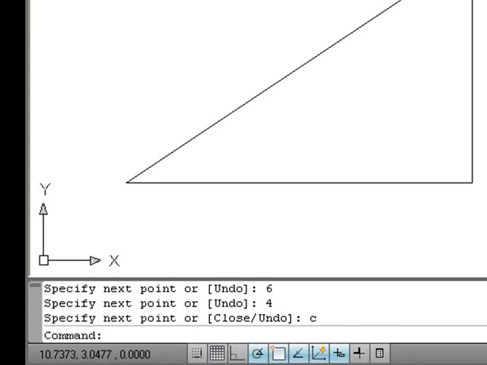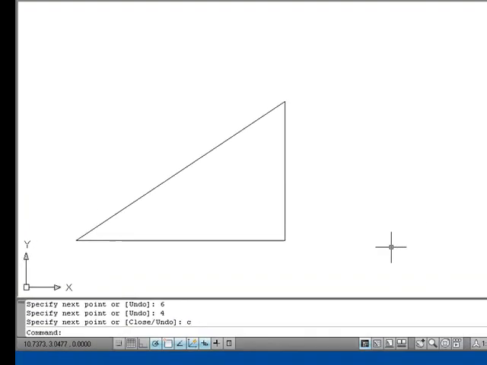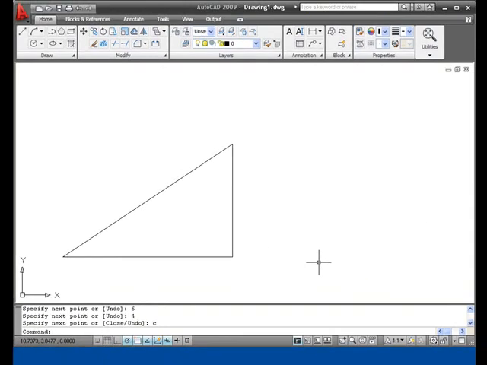Notice that the command prompt now shows the word command. This tells you that AutoCAD has finished the line command and is ready for the next operation. That wraps up your introduction to AutoCAD's commands and methods. There is much more to learn, but these are some of the essential features of AutoCAD that you'll want to understand going forward with your AutoCAD training.